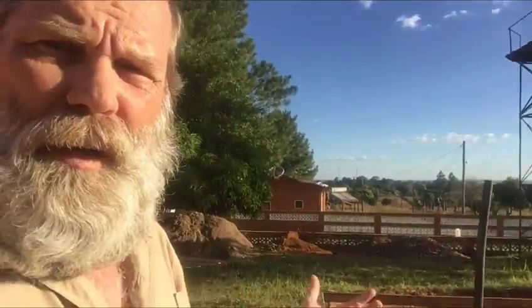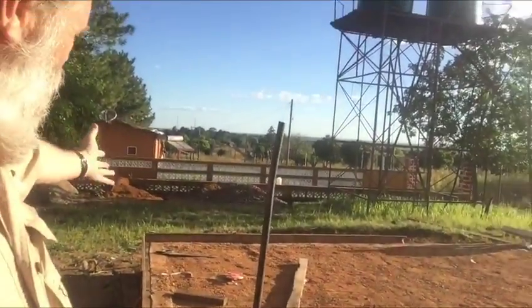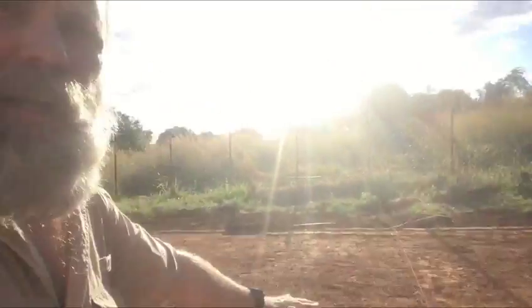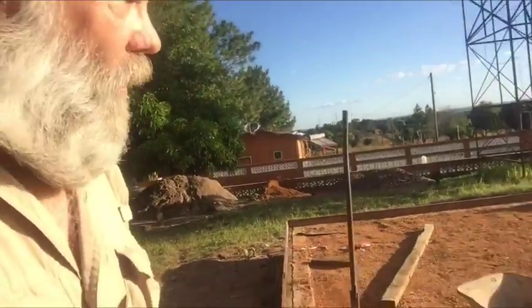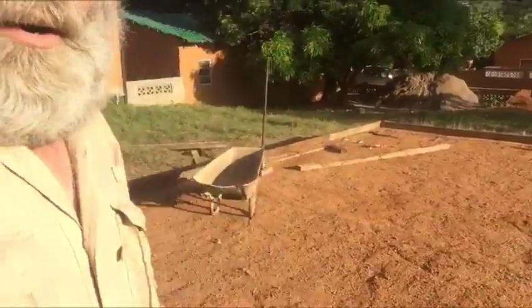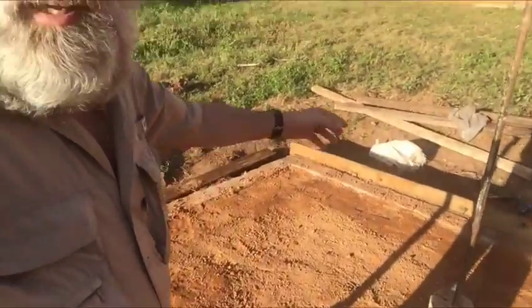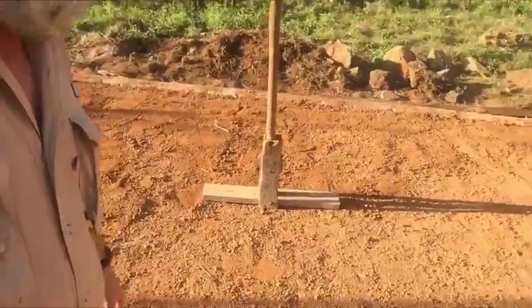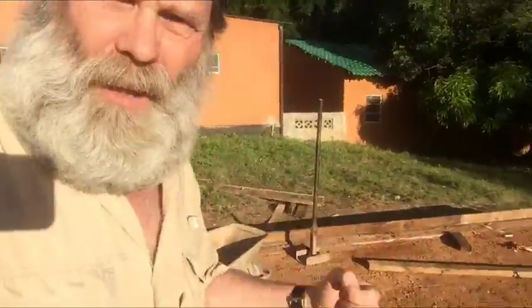Before we pour, we're going to get a thing called a con-force wire — it's like a big long roll of wire that we're going to lay across there, suspended maybe two or three inches up. Then we're going to pour the rocks and make concrete, pouring it completely level. That's happening tomorrow. Today we're making sure the ground is hard — we've been hiring about five or six guys using these compactors, just pounding the whole day.